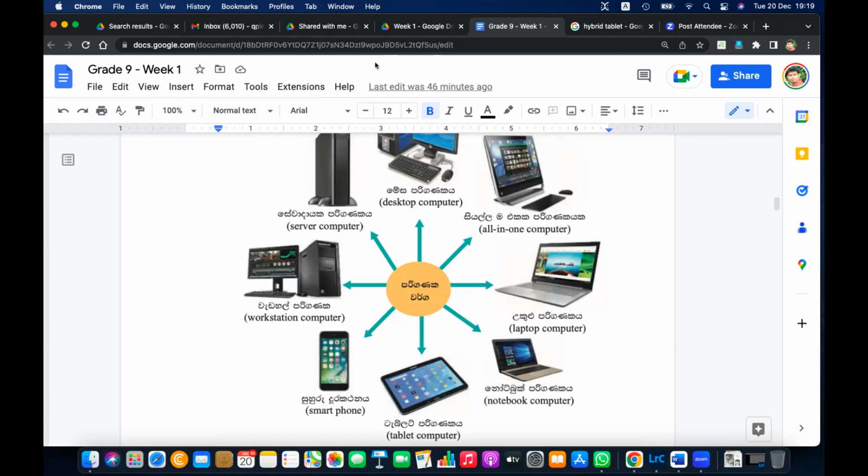Notebook computer. A notebook computer is lighter than a laptop computer, so it's easily movable, and its battery is also durable because its size is small. You can keep this notebook computer running for a long time. That is the advantage of having a notebook computer.